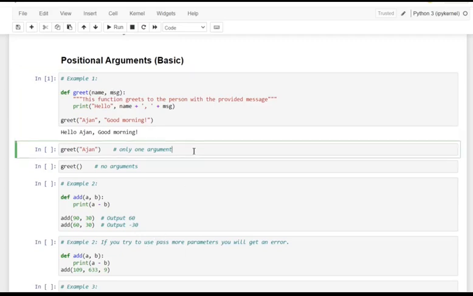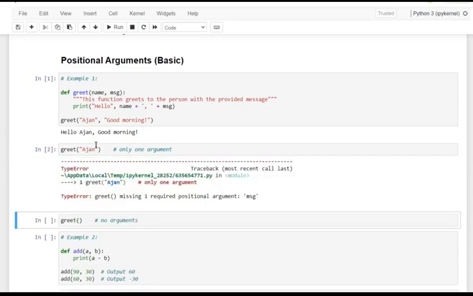We are just going to see here, if we have the same greet message function with two parameters, and we give only one argument, see, it says missing one required positional argument. By default, whatever message you give here is a string.